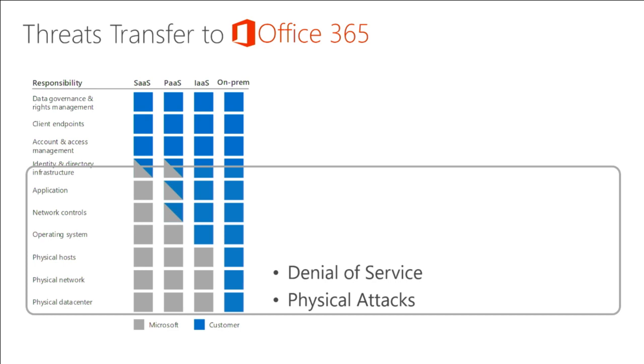Yeah, so a little bit also about some of the shared responsibility that you no longer have to deal with anymore is the denial of service attacks. So before, if you had an Exchange server or an OS server that was publicly accessible, it was your responsibility to handle some of the denial of service. That's now put on Microsoft to do that, so they spread it over a lot of different servers, and we've got capabilities to handle that. And then just physical attacks too, whether it's some sort of insider, whether it's old hardware or anything like that, that's all handled in our data centers. So that's not something that you have to worry about anymore from a traditional threat perspective.